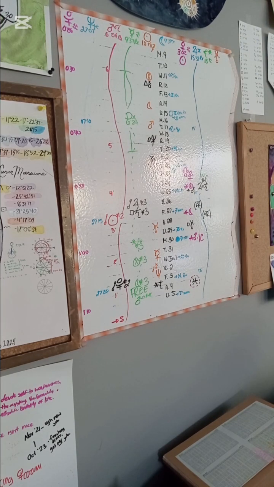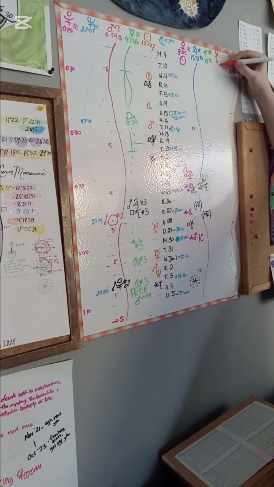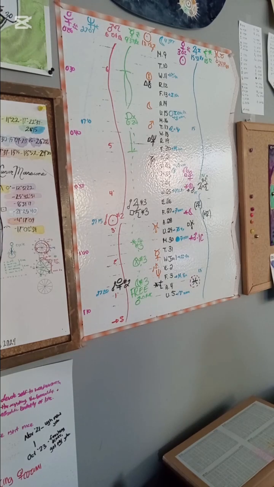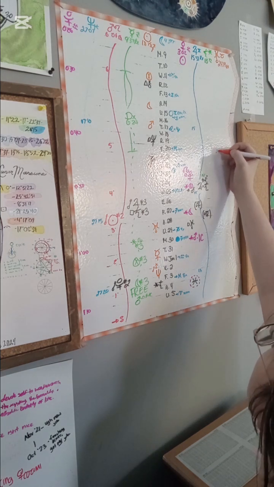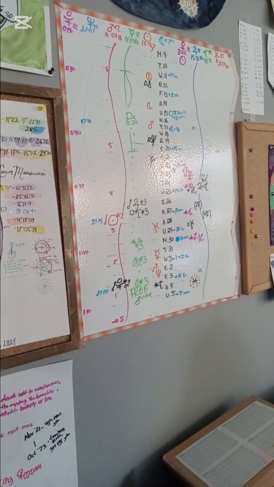If you don't know the order of transits, it's always faster planet to slower planet, which is why I'll have Mercury oppose Jupiter and square Saturn, but I won't have Jupiter oppose Mercury. I have it in brackets because Mercury is moving faster. He's the one applying to, making, and then leaving that aspect. And Jupiter's just there being like, okay, hi, bye, right?